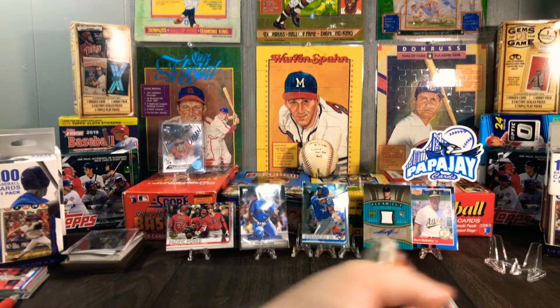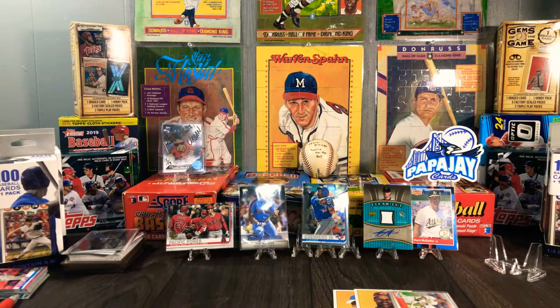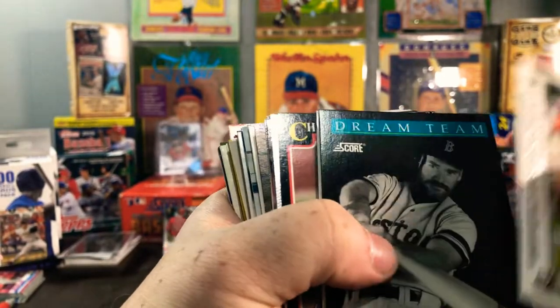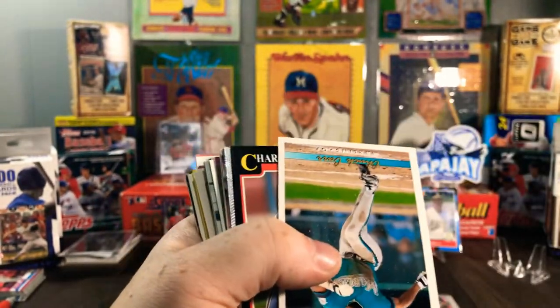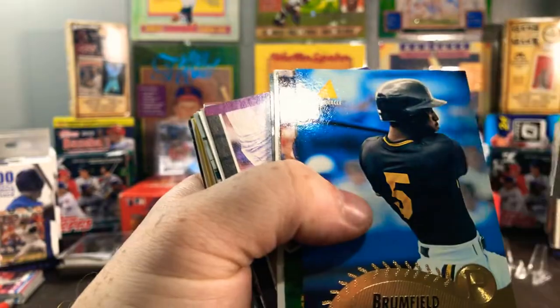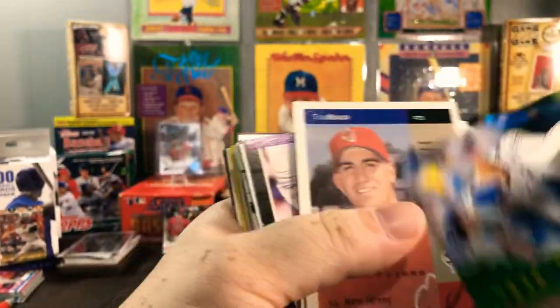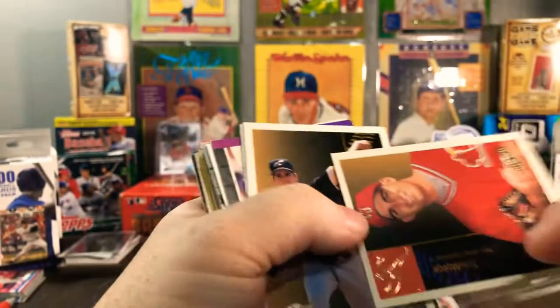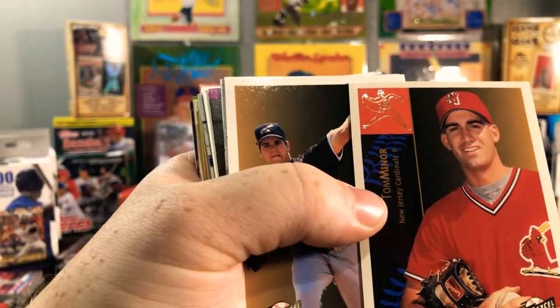Same puzzle little pack there. All right, let me get these kind of sorted here a little bit. All right, so Santana, Kazmaier, Wade Boggs with Boston. Charlie Hayes, Brumfield. It's a rookie Indian, Chad Mongea, Fleer, Excel.